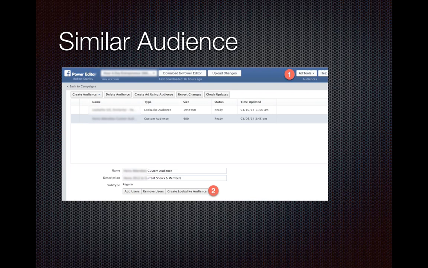Once the custom audience list shows up on your screen like this, you click on your original audience, your original list, and then you'll see where number 2 is there, create lookalike audience. Now that won't work if your list isn't big enough.